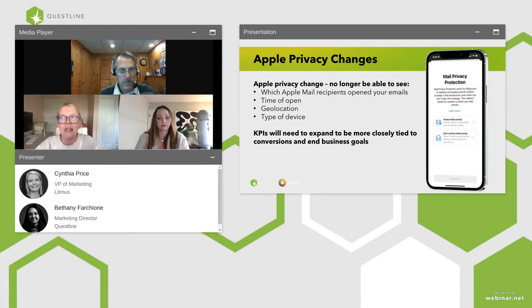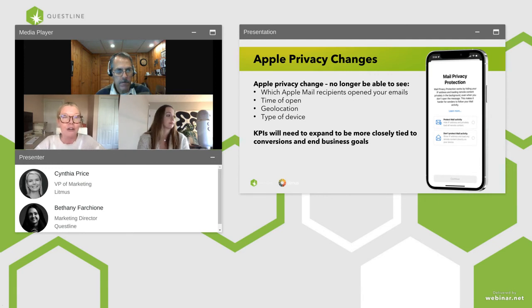Ultimately, there is a lot of talk in the email industry that opens was sort of a vanity metric to begin with, that it wasn't actually the thing that we were using to drive results. And so what we wanted to happen was, what's the goal of the actual email? Well, the goal was never for them to open it. The goal was for them to engage with it in some way. Even if that was just to read it, the opening of the email was not necessarily the critical piece. It was a leading indicator that was helping us understand what the rest of the audience was going to look like. So what we always tell people is to go back to what's the goal of the email.